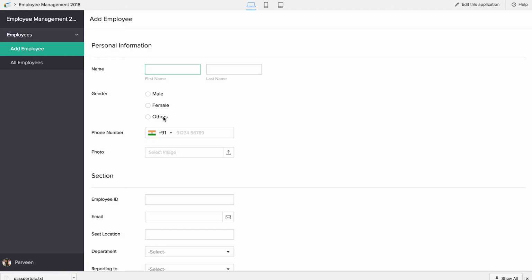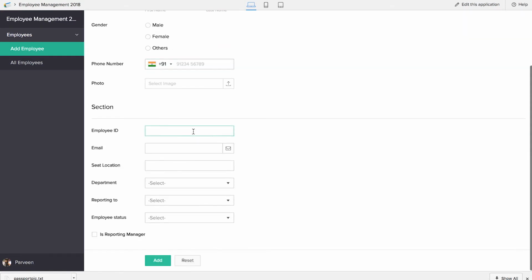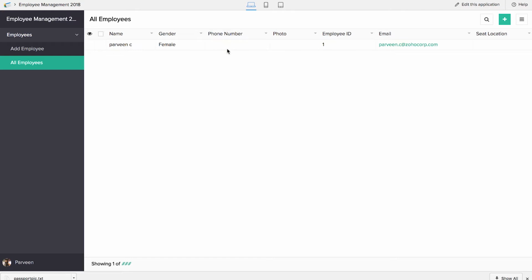Now let's go back to my employee form. Let us add another person, let's say some C. And then when I click on the reporting to, you see that my email ID is populated here because in the previous form while submitting I had mentioned that I'm the reporting manager. So my workflow to add the reporting managers in the UI is working. So we're done with the first feature and that was to create our employee database and keep a track of who are the managers. But in my all employees report, even if I'm the manager, it's not reflecting here because I don't have that field.